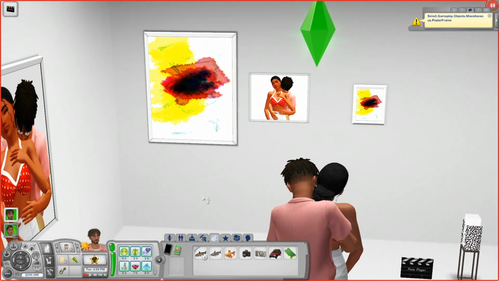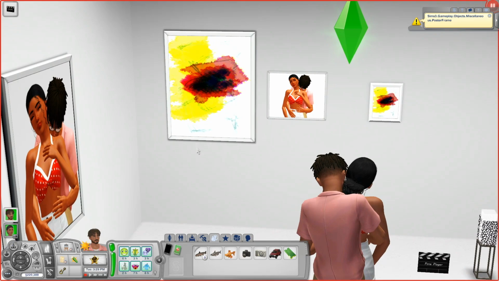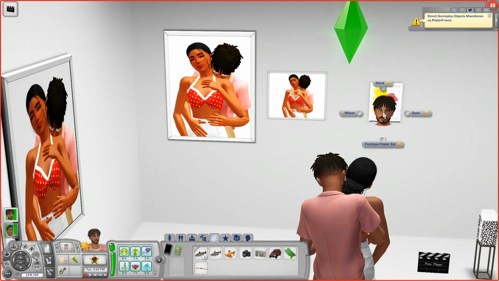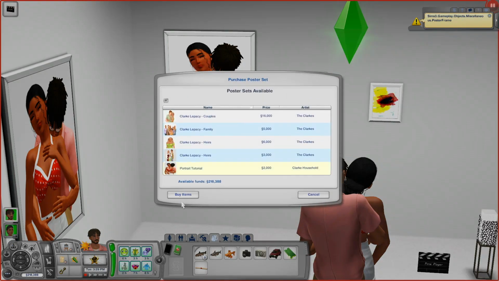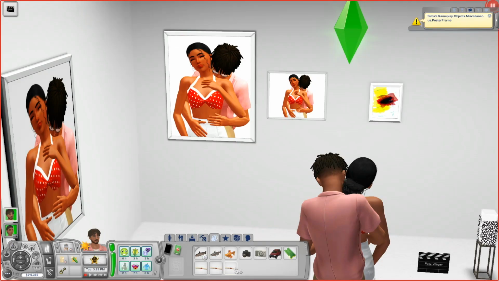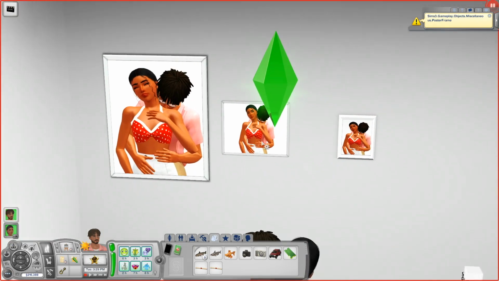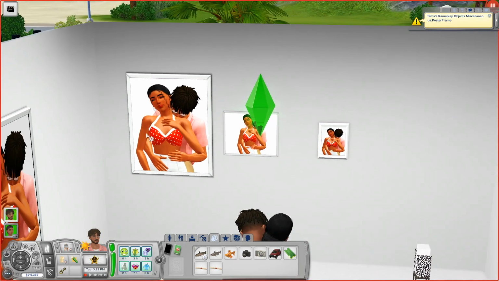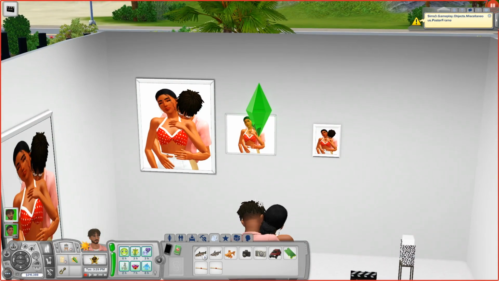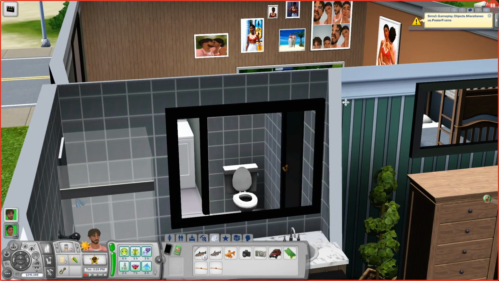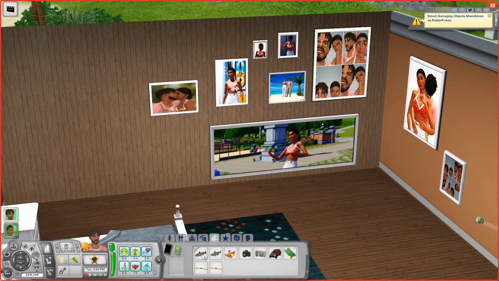Boom, landscape photo. What you can also do is purchase photos directly from there. Before you couldn't, but now you can. So now we have the portrait version, and we'll purchase one more. And then we have the portrait version again. Boom, simple as that. Was that not super easy? And now you can adjust these, add in whatever photos you want to, move them around like this wall over here. And you got yourself some nice looking photos.